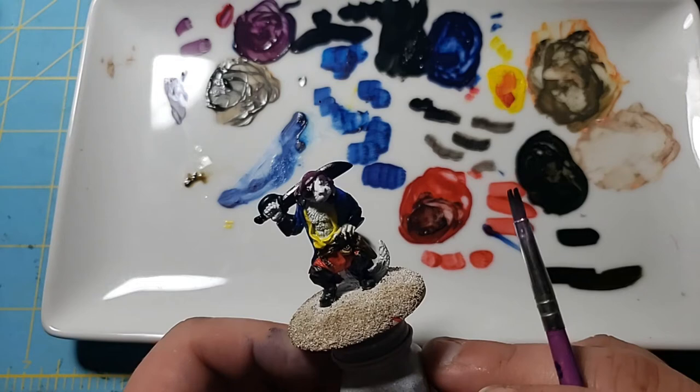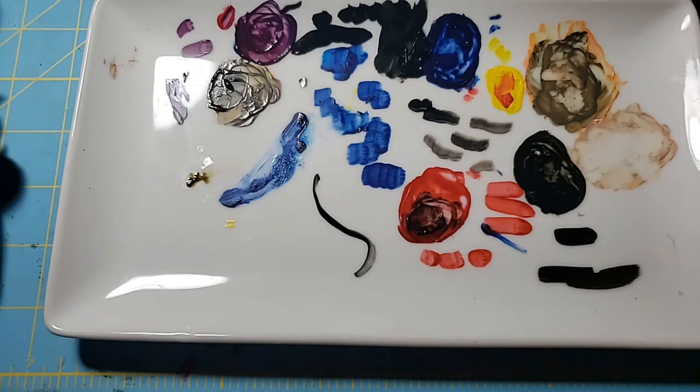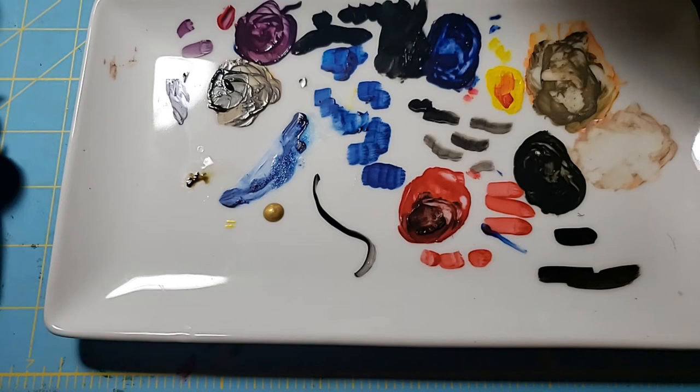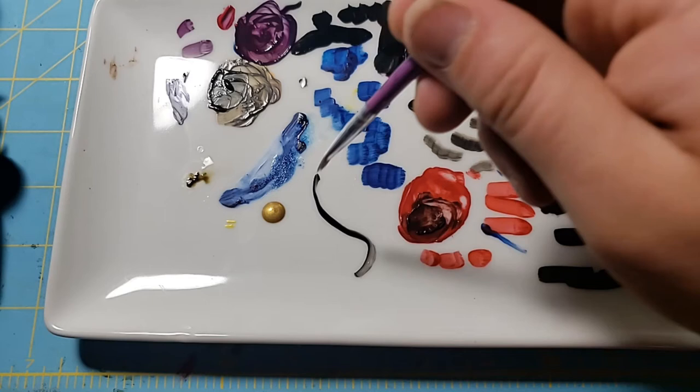I want to paint those lapels. That's one thing I like about painting, is that I can basically paint whatever part I want. Now this gold here is a little tricky. Just need one drop of it though. Don't need much. And we don't want it that shiny. We just want it gold colored. If I want it super shiny, I'll add some micas, but we don't need micas right now.